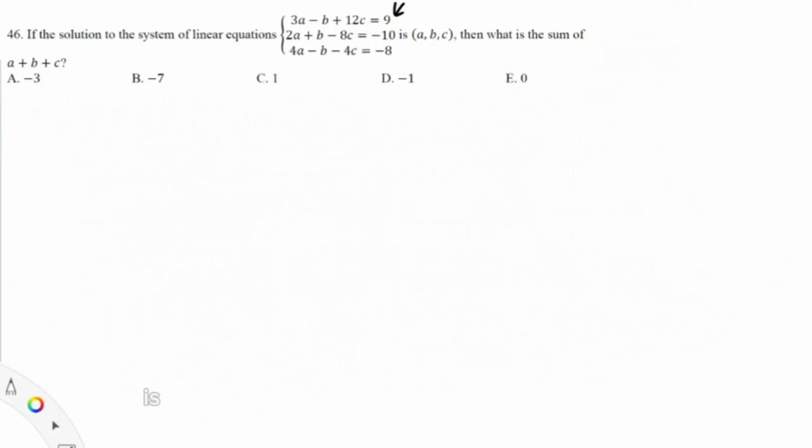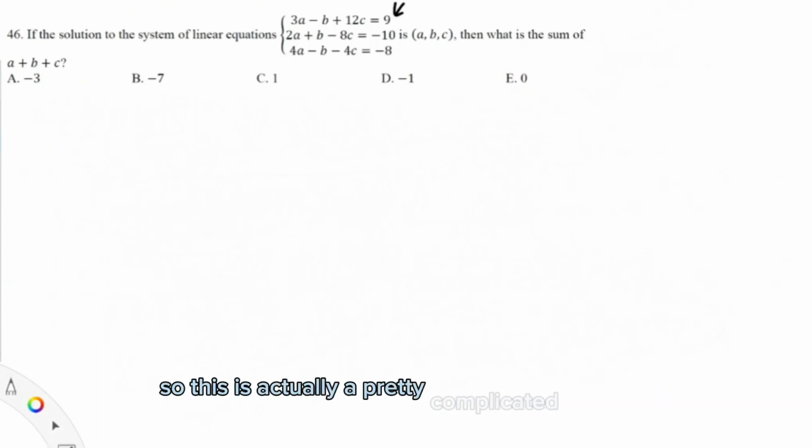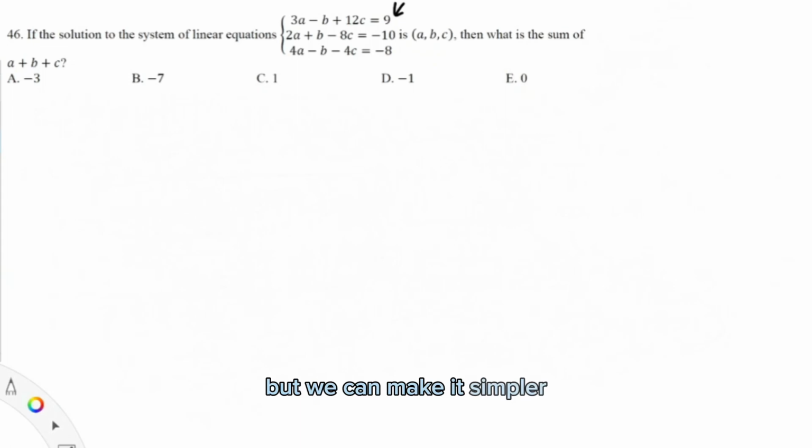Next, number 46. If the solution to the system of linear equations, and then we have this system of linear equations, is ABC, then what is the sum of A plus B plus C? Alright, so this is actually a pretty complicated problem, but we can make it simpler. So what we're first going to do is take the first two equations. 3a minus b plus 12c equals 9, and 2a plus b minus 8c equals negative 10.